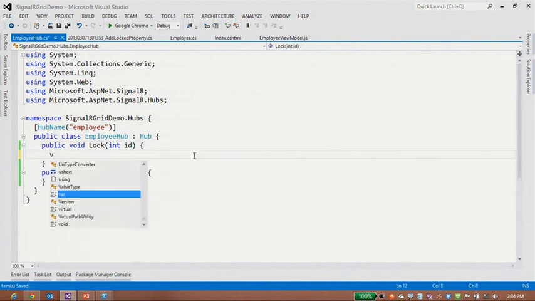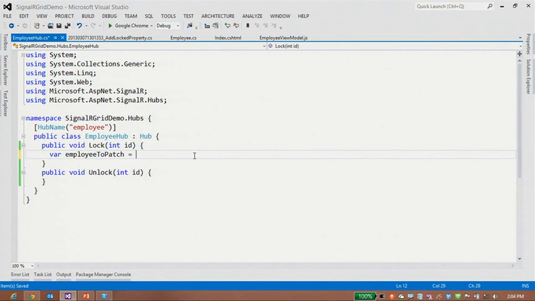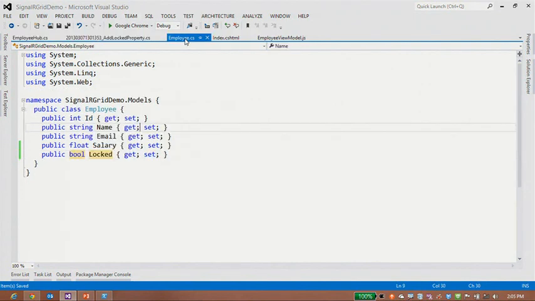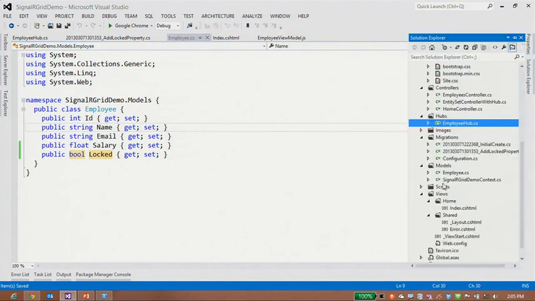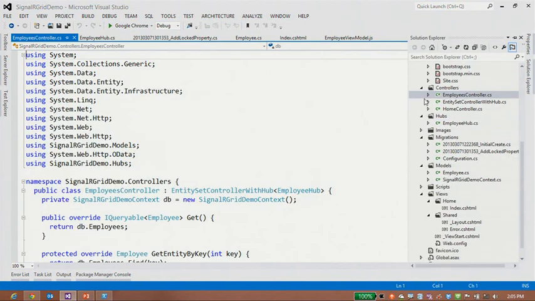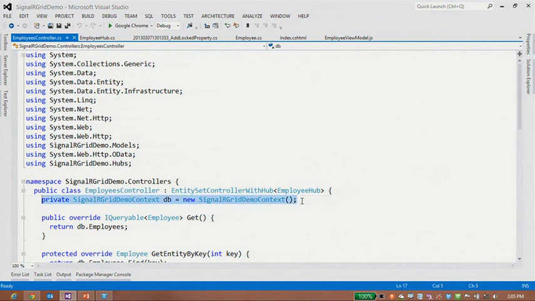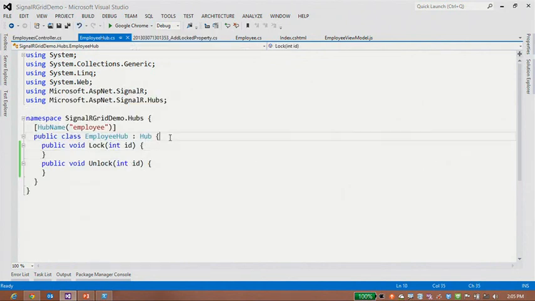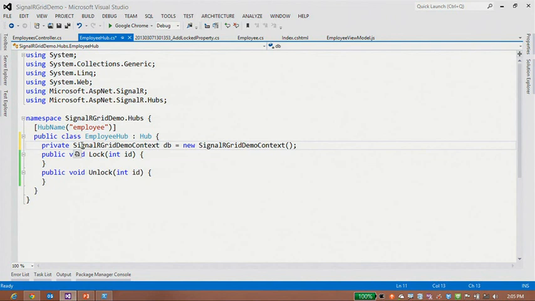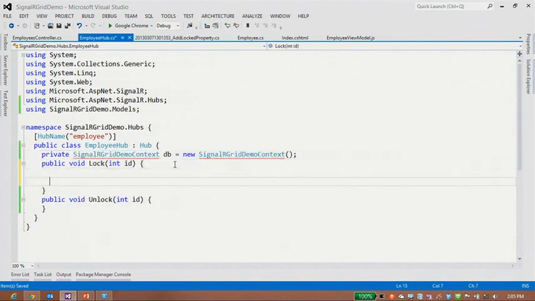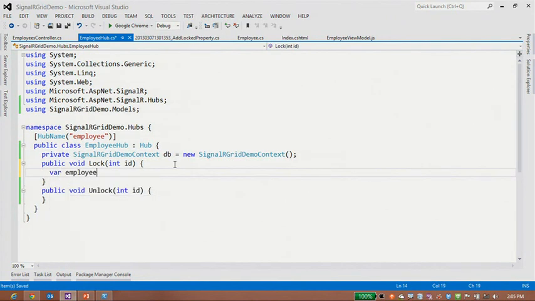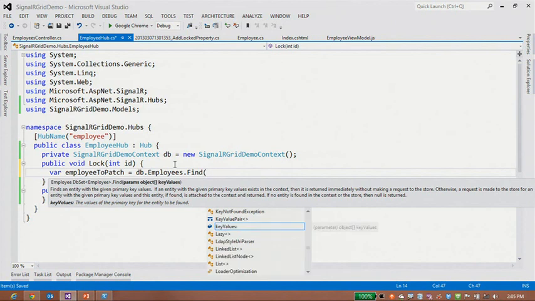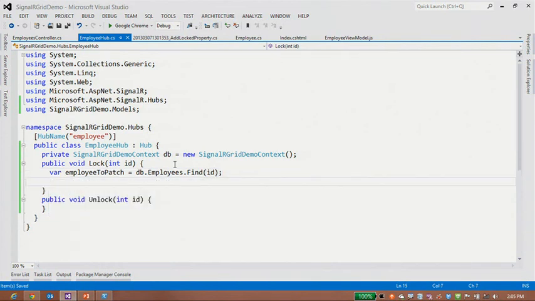These methods are actually going to be very similar to code that we've written in the previous controller. I'm actually going to need a database context, actually. So I'm going to go and cheat a little and copy that out of the employees controller. Obviously, there are great ways for me to refactor this code that, for the purposes of the demo, I'm not.